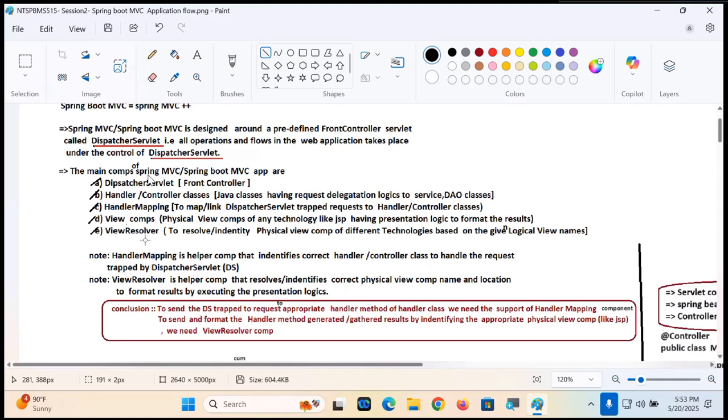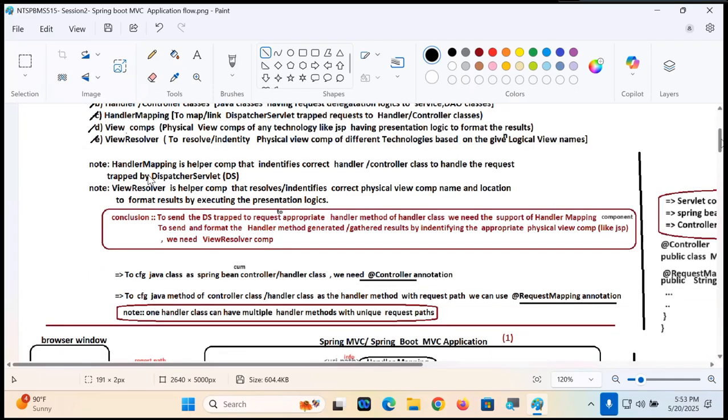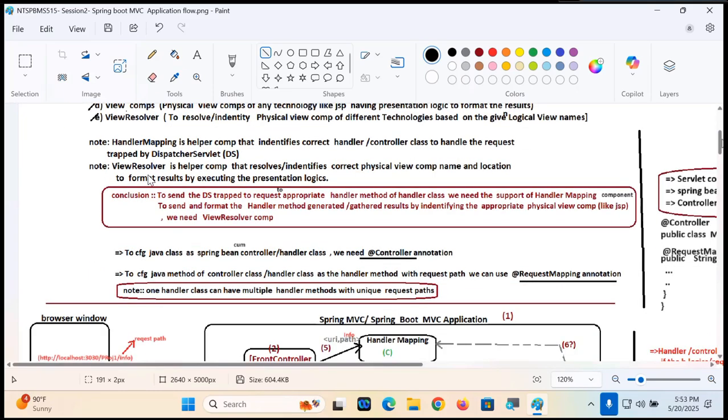You need not develop them, but we have to configure them though they are ready-made. So let us try to understand the flow. But before that, let me register one thing. How a request should be processed, on its own or by talking to service and DAO, is decided by the handler class and handler method. But the dispatcher servlet traps all the requests.